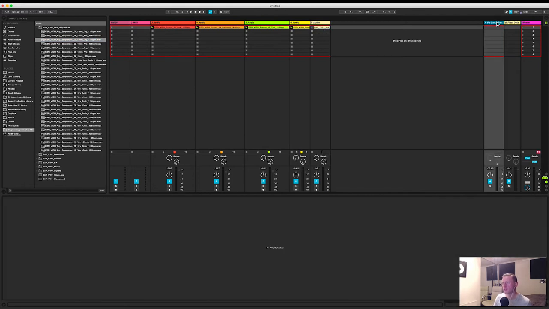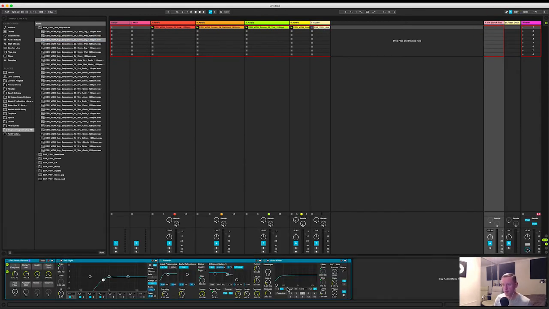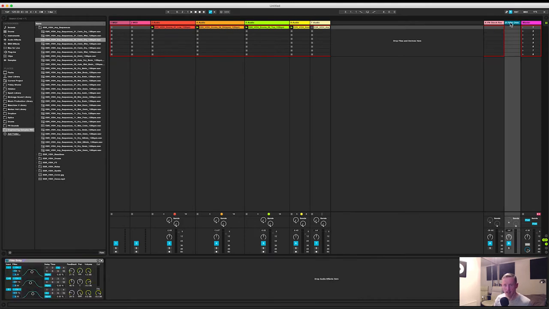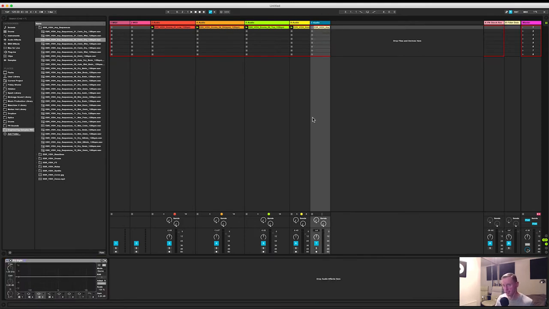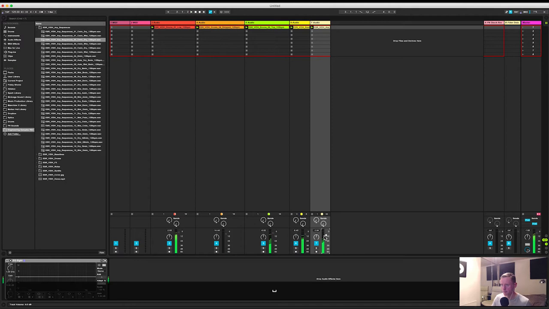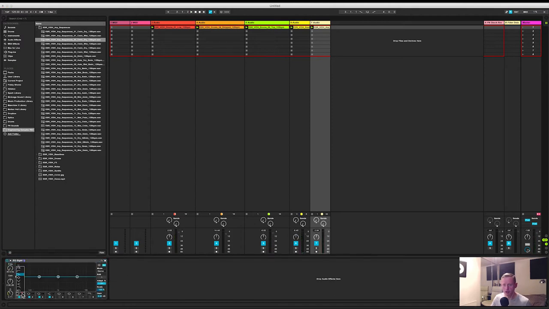And then I've added some send and return effects here in the shape of a reverb setting that I have, and then a filter delay, just using the basic Ableton equipment and plugins. So from here, I'm just going to play this with our session. Just turn the level down, maybe just throw on a little bit of EQ again, just to soften it a touch. And then I'm going to use the send effect to add our own little sense of space and delay and reverb to a dry sequence.